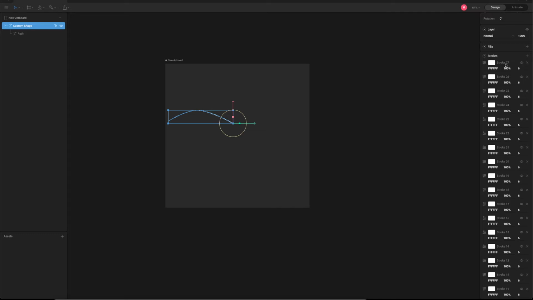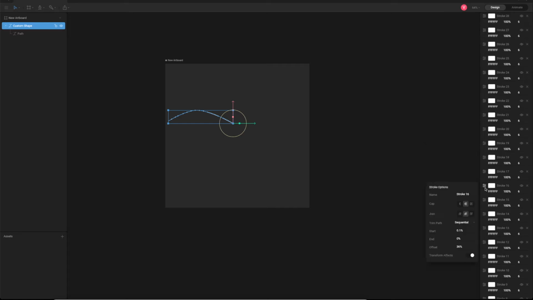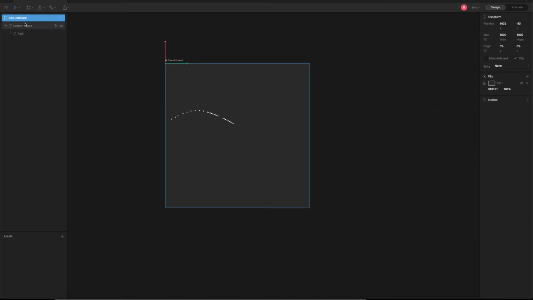We need two more of these: 94, and this will be 100. I think we are all set here. If we go back and check these, now if we deselect it, you can see this pattern here.